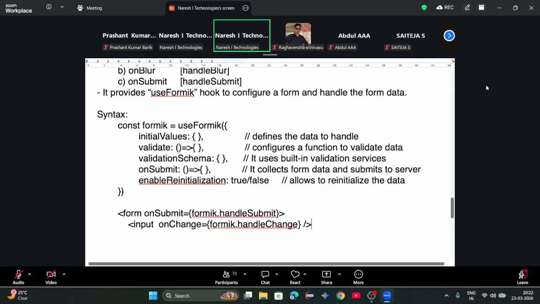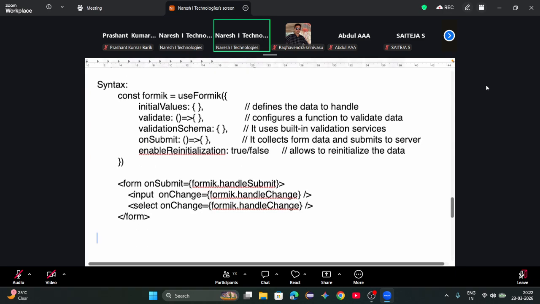You can just attach these events. Suppose you have a select on change, formik dot handleChange. You don't need to write the events. You just have to attach the events.